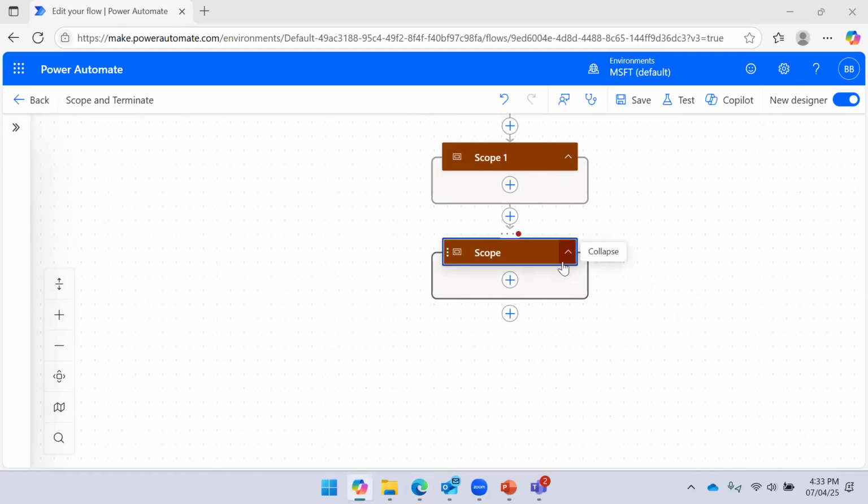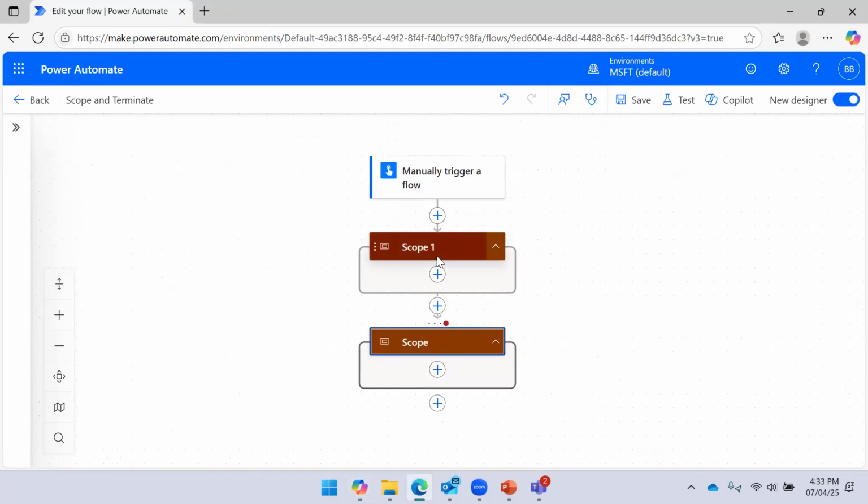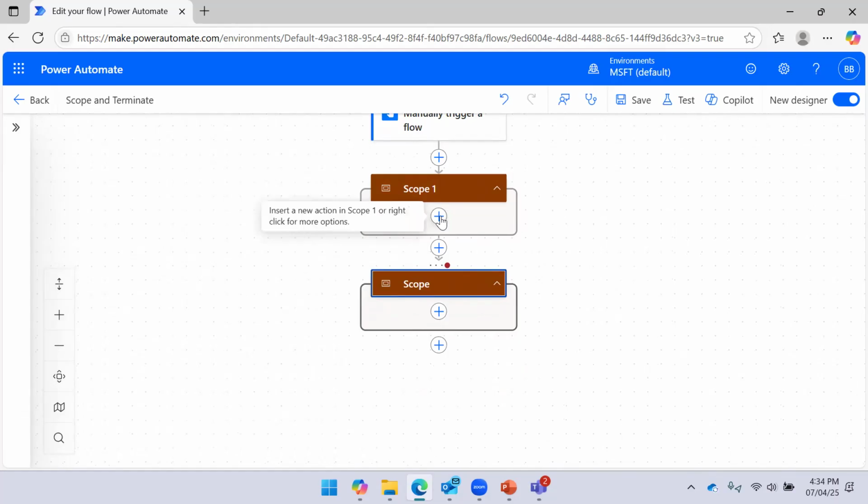So this terminate is not going to terminate the scope or any specific branch of conditions or any other branch. Okay, a scope branch. It will terminate the flow. So you should use the terminate carefully, especially inside the scope, because if you add the terminate inside the scope, it will stop the execution of the flow.